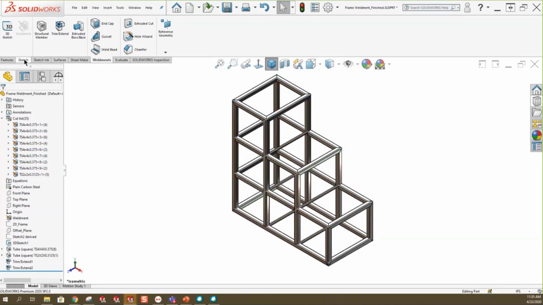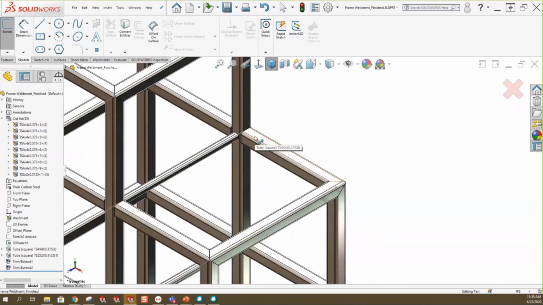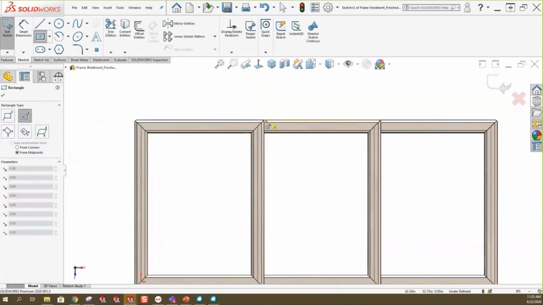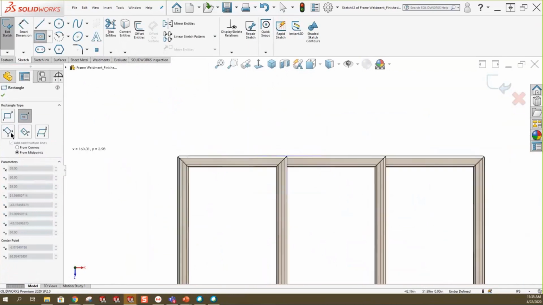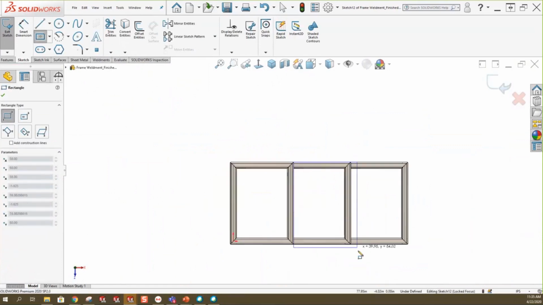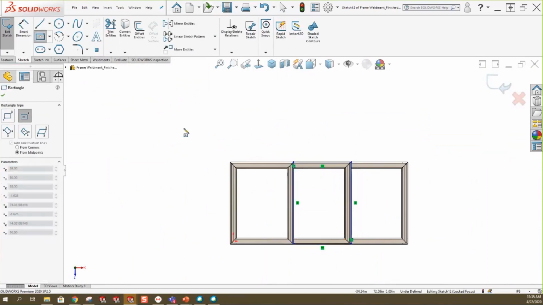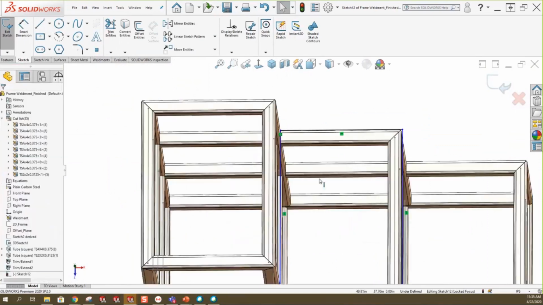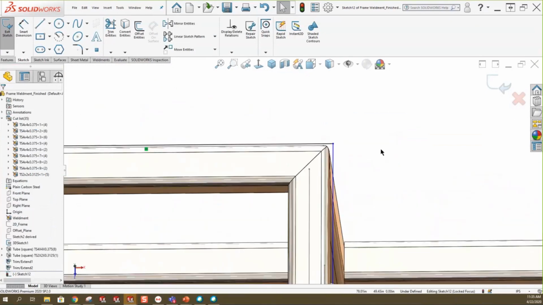I'm just going to start a sketch here. I'm going to go get my rectangle tool. And I'm just going to start with this face right here. And I'm just going to go ahead and basically go from a point here. See if I can get that point right there. There we go. Oh, let's not use the center one. How about that one? There we go. I'm going to go from point to point here. So basically, turn off my rectangle tool for a moment. Basically, what I want to do is use my framework here to help define the size of my plate. So this may require me to add a little bit of relation here.